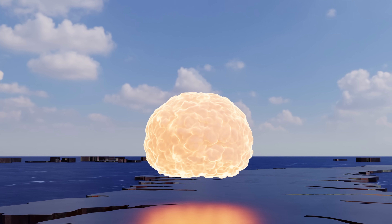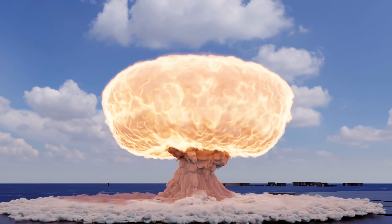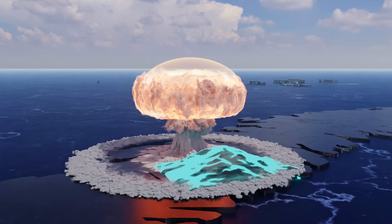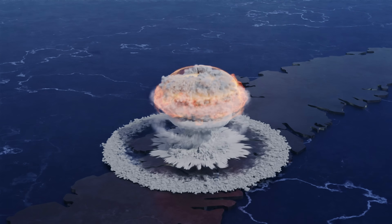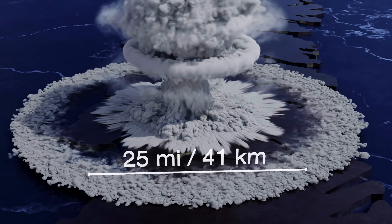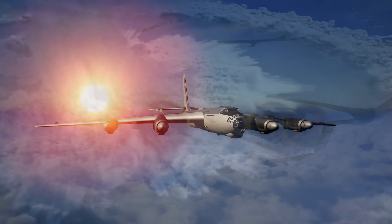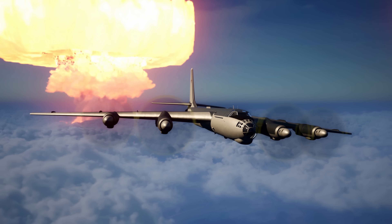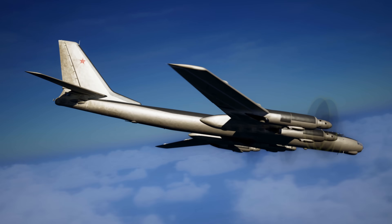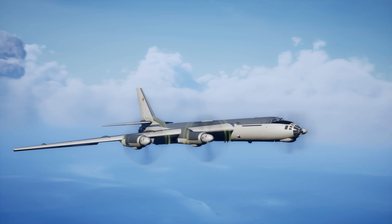Had the fireball touched the ground, it would have created much greater radioactive fallout. The fireball transformed into a towering mushroom cloud that reached somewhere between 40 and 42 miles high — approximately 7 times higher than Mount Everest — extending above the stratosphere. The top of the cloud spread out to about 59 miles wide, while the base measured around 25 miles across. The explosion created seismic effects equivalent to a magnitude 5 earthquake. The Tu-95V aircraft that dropped the bomb was reached by the blast even from over 60 miles away; it was shaken badly, reportedly lost altitude, yet regained control and landed safely. The protective white coating on the fuselage sustained scorching and superficial burns.